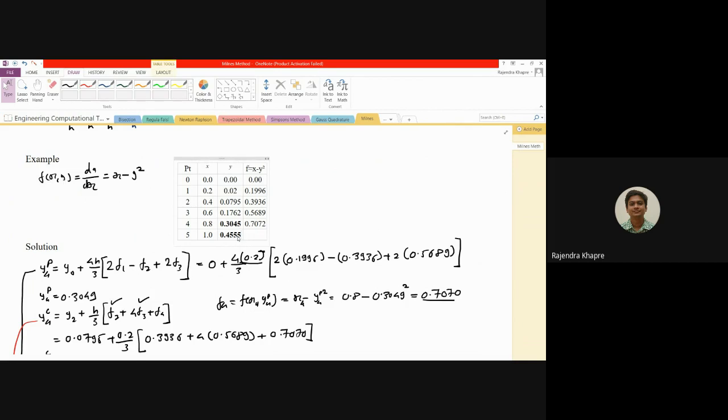You just have to remember two equations and go in a sequential fashion. The only problem with this method is that you cannot have the intermediate value. If you have data with h of 0.2, as we just saw, the predicted values will be only at multiples of h, that is multiples of 0.2 only. If you want to know the value at 0.9, this method cannot give it. But if you use Euler's method or the Runge-Kutta method, you have only the initial point, and from that you can take as many intervals as needed and get up to that particular value.